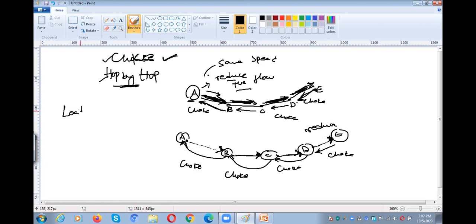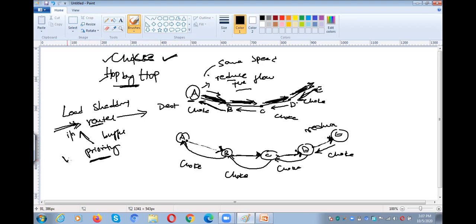Okay, and the next one is load shedding. What is load shedding? Each and every router maintains a buffer, right? Whenever there is an incoming packet, the router has to take the incoming packet and forward it to the next router in order to reach the destination, via the outgoing line. Whenever there are incoming packets, the router will prioritize the packets. Based upon the priority, high priority packets will be transferred to the next nodes in order to reach the destination. Low priority packets will be discarded.